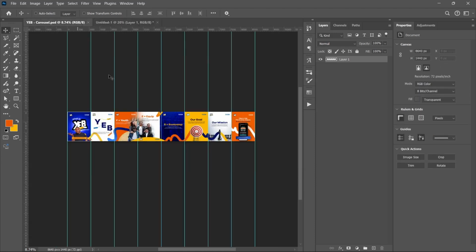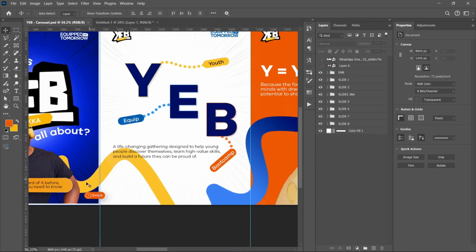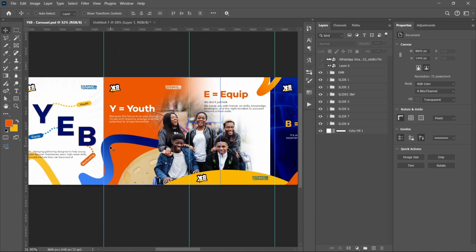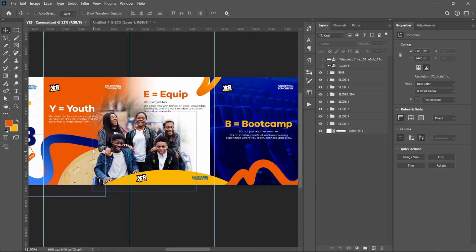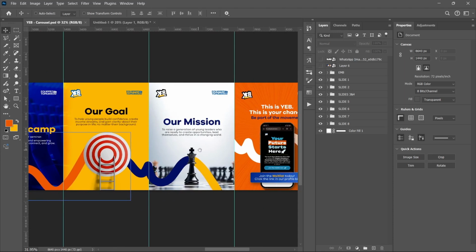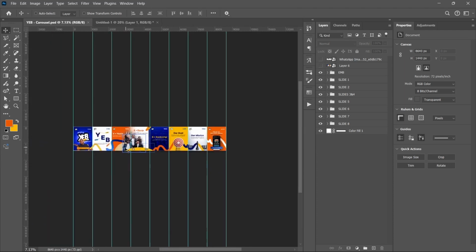All right, so if you look at this, let's go back to this one that I designed. If you look at this yellow stuff here, you can see that I placed it on this line, so once it's cut out, it's actually going to transition properly. If you go to this other line, you see this other one. If you go here, you see these people, I cut them. If you go here, you see this. So I actually made it seamless in such a way that it's going to be very fun to view.